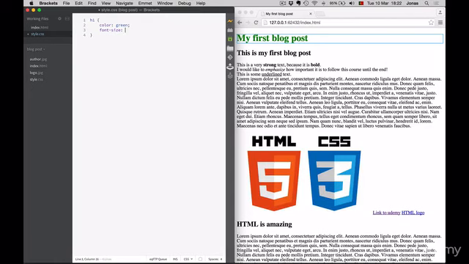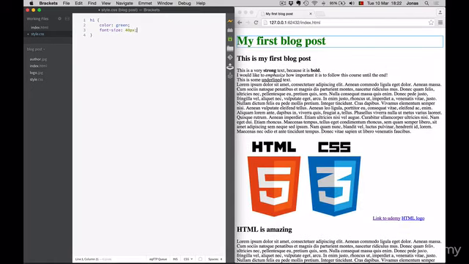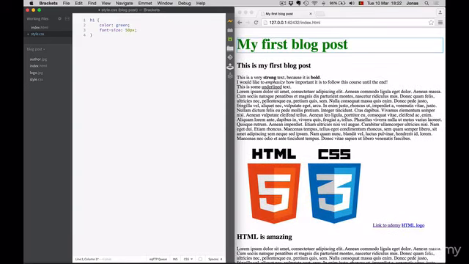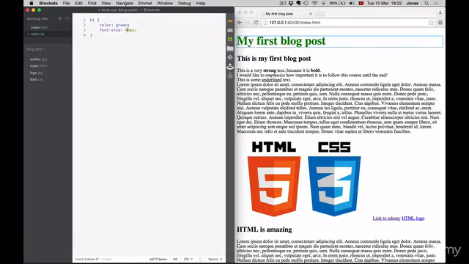And now I will choose just 40 pixels. You see, it changed. Maybe 50 pixels. Now 40 pixels was better. You see, we are already designing in the browser. We're changing the values of the attributes and seeing which looks best.